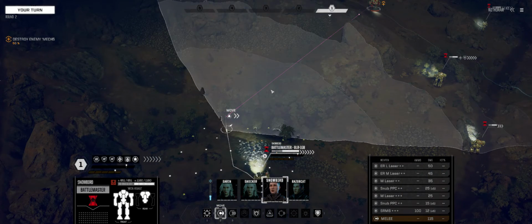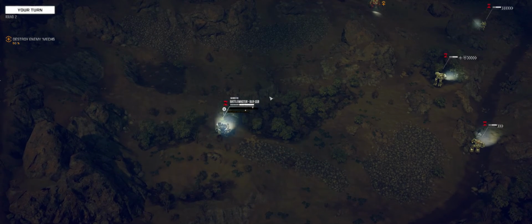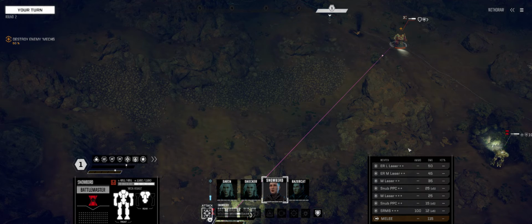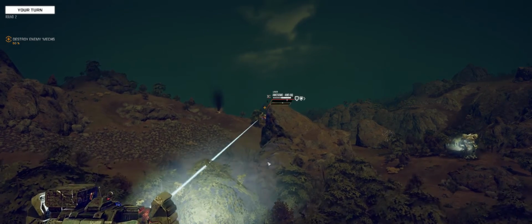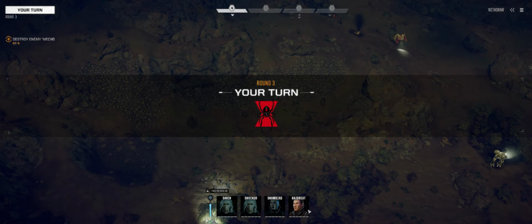And now we have Snowbird, which is, oh, you can actually get a shot. Okay. Move her around. And she can get a shot at the front. As you can see, only one weapon is in range, which is the extended range large laser. So, not a lot of damage. And we missed. Well, whatever. But even missing takes away the evasion. She'll be more critical later.